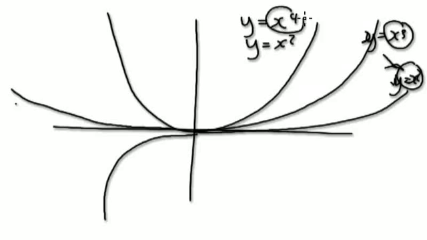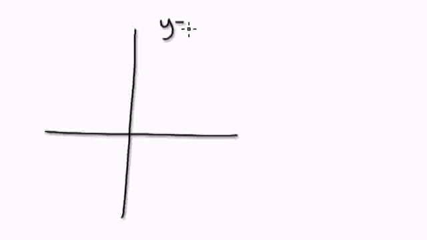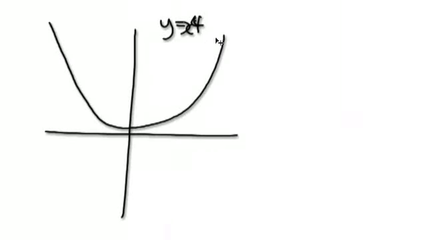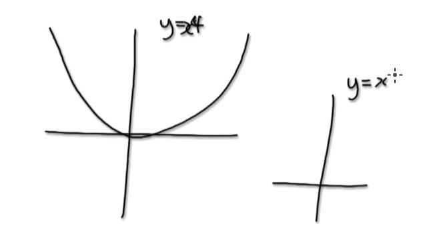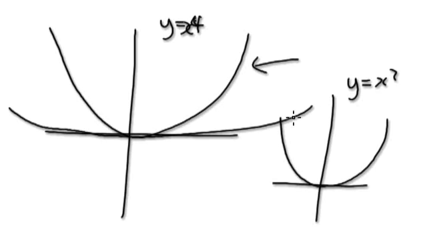But the thing is, x to the power 4 is a lot faster than x to the power 3. So, anyway, when people sketch y equals x to the power 4, it looks like x squared because we haven't got the scales on there. So x to the power 4 and then x squared, they look the same, but that's because the scale is not on there. If you try and superimpose x squared on this graph, it will look something like this, really shallow. Okay, just bear that in mind.